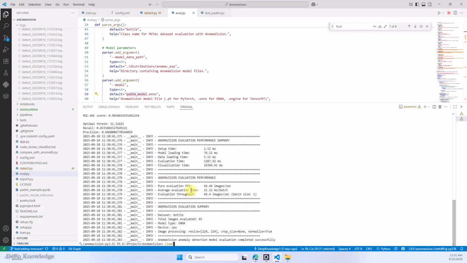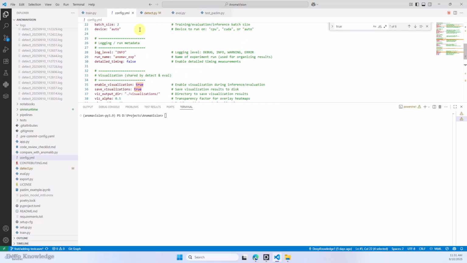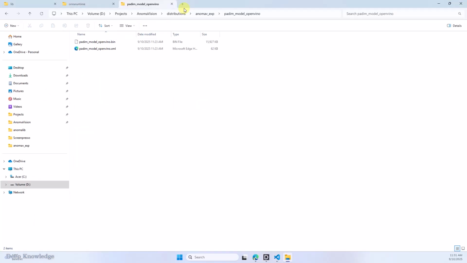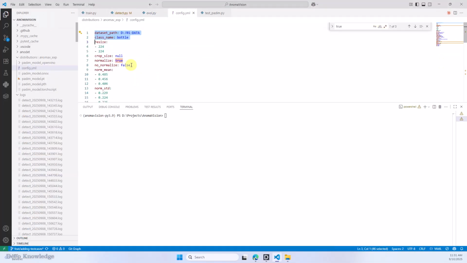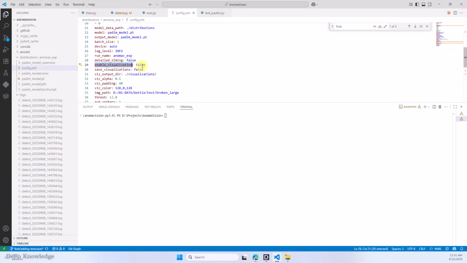So now let's change the config file. Not this one, but I would like to save some results. So you can see here, I have just commented these out. Enable visualization, true. You can change multiple lines with one click.